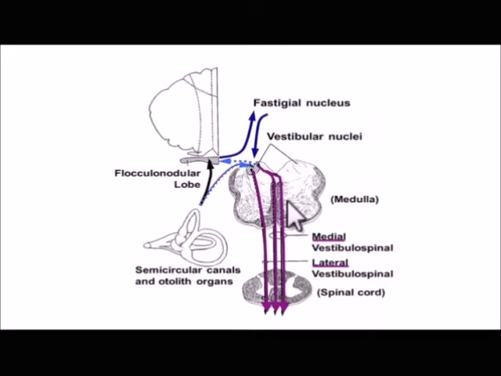If you look at this diagram, you find the semicircular canals, that is the vestibular apparatus, which is in the internal ear, sends the message to vestibular nuclei about the position, posture and movement of head and neck, and this message is then sent to the vestibulocerebellum, and the vestibulocerebellum sends back a message. So there is a to and fro connection between vestibular nuclei and vestibulocerebellum, and the tracts are the vestibulocerebellar tract and the cerebellovestibular tract.